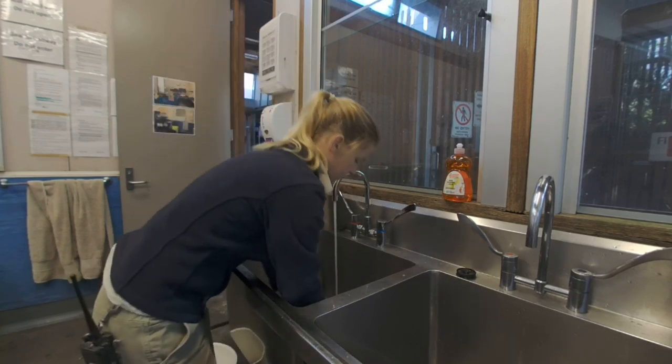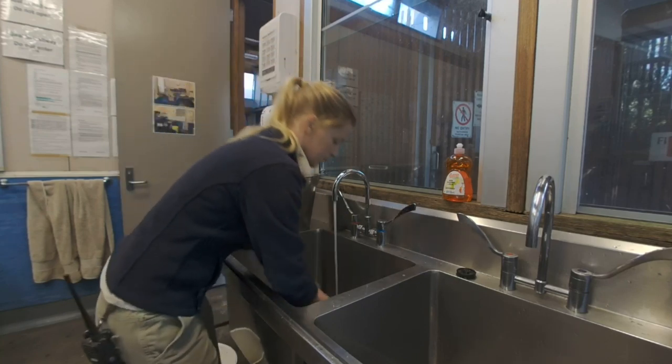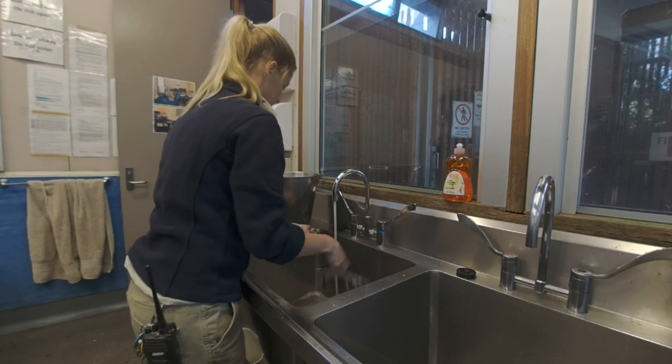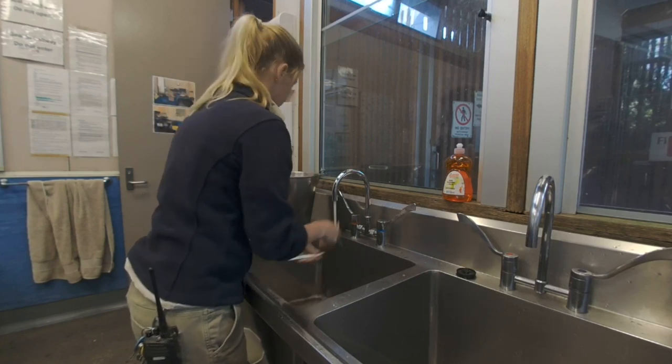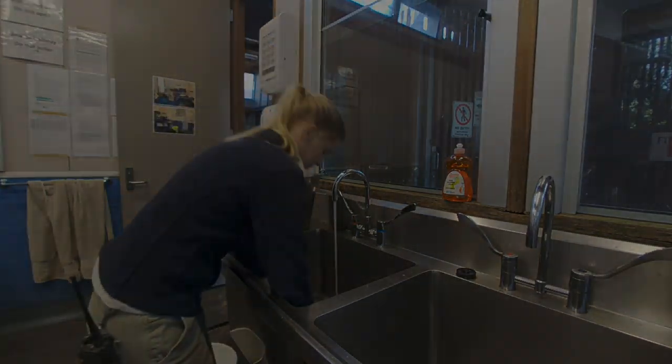The majority of the food that comes to the zoo is human quality, so we make sure that we're getting really good food for our animals that's just perfect. Anything that's not perfect, we just throw in the bin, and it goes into our hot rot machine and gets recycled and made into compost.